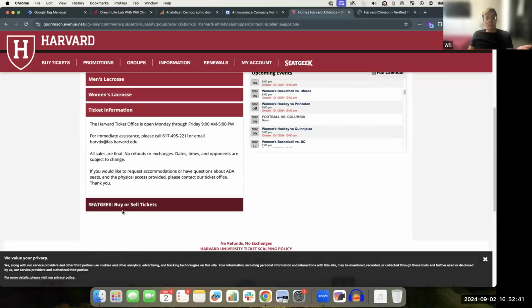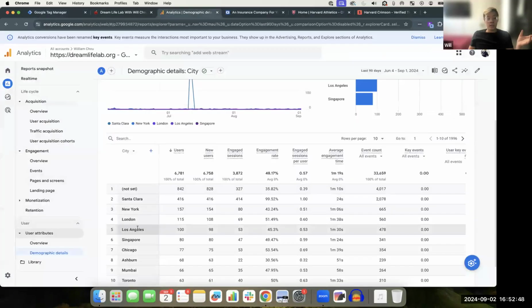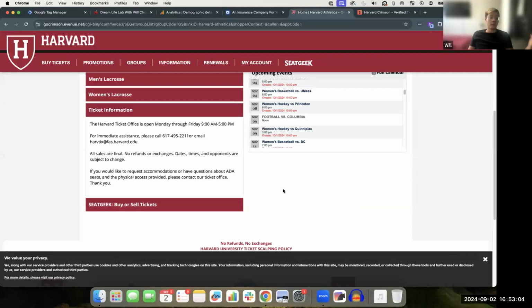And they want to collect this through Google Tag Manager so that they can pair it with demographic data to see if there's a certain state or city, maybe alumni, who are coming to buy tickets more than others. So that's just an example of why I would have to come in and do Google Tag Manager.